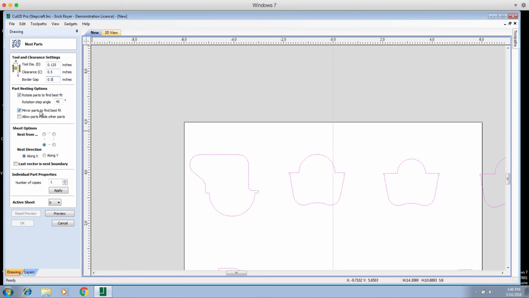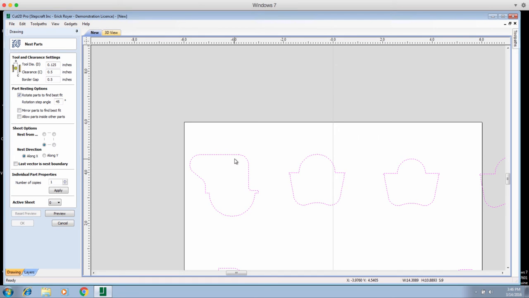We're not going to mirror the parts in this case, because this is the actual top view of each of these objects. So it's important that when we pocket out the foam, it has the same profile. For instance, like this part here, if this was mirrored and flipped over, you would have to put the part in potentially upside down.